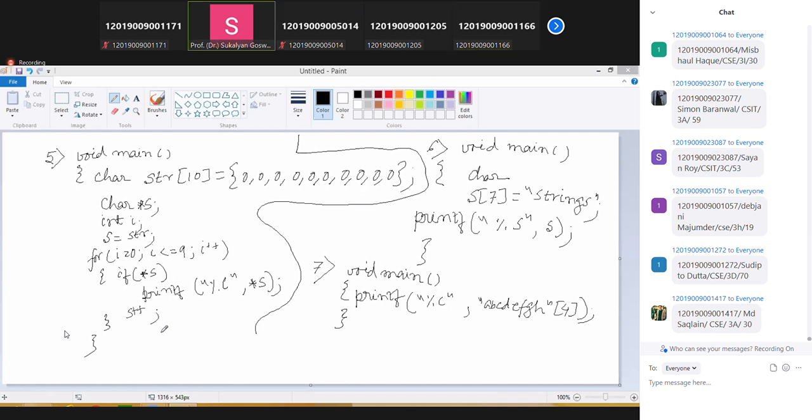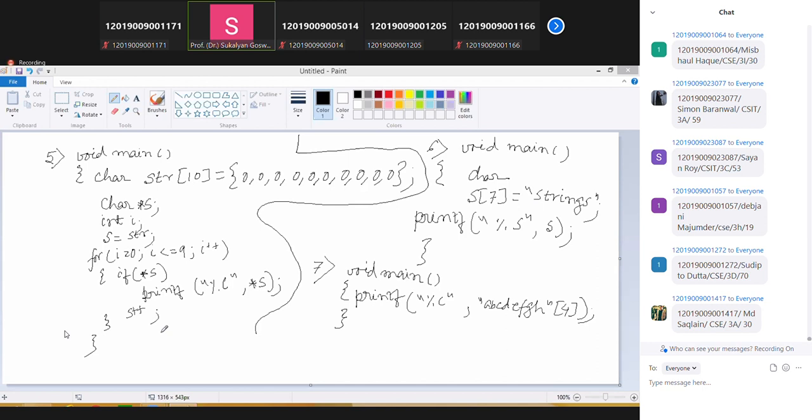So what we know is that a character array which is supposed to be considered a string should end with the null. Yes, ma'am. So as per the declaration style, the 7th byte is supposed to be reserved for null.